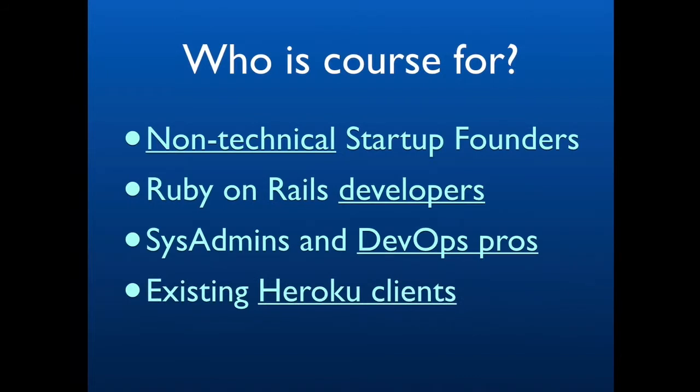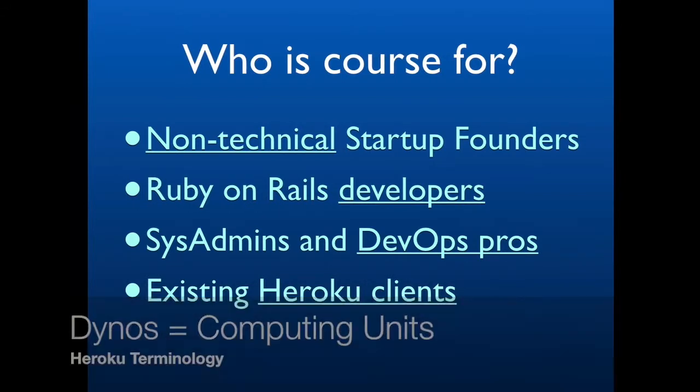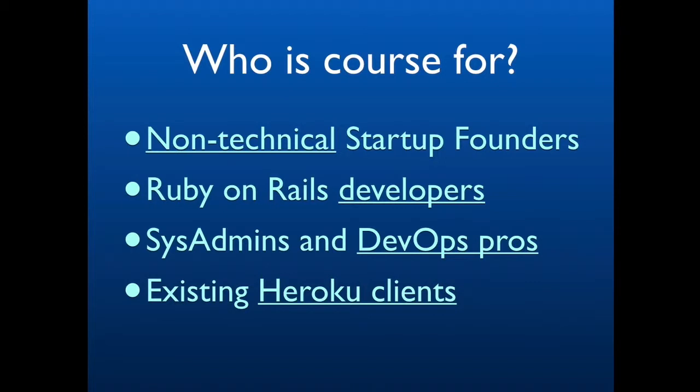And finally, it is also for any existing Heroku client. Heroku right now is hosting millions of applications. A lot of people are already paying them to host their production-level applications, but sometimes you waste money by not understanding how Heroku works. I've had clients that tell me their application is running slow so they move from five dynos to 20 dynos — but the problem is not always the dynos. The problem is that your application is not optimized. By understanding the platform, you can change your application to make it more optimal and apply tweaks to your existing configurations to save money.